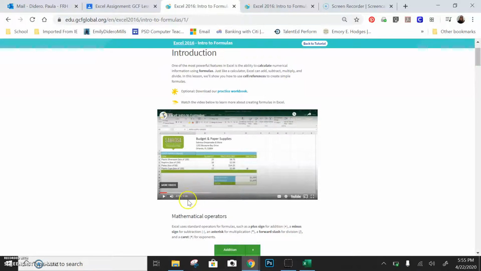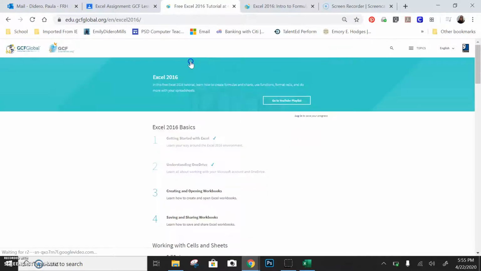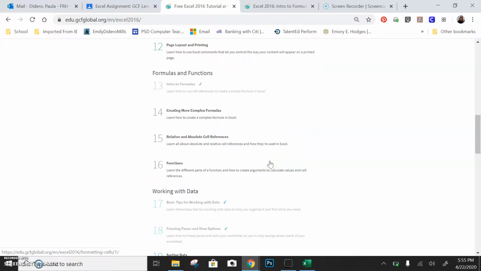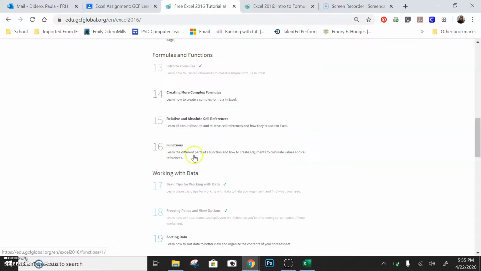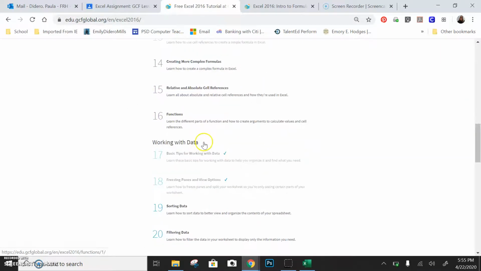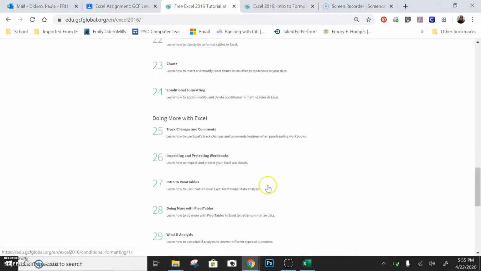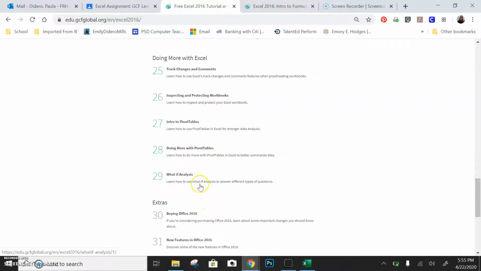And if you look at this, this is under 4 minutes. It's 3 minutes and 38 seconds. So these are short and sweet little lessons that I think are a really good review. I've assigned them in blocks. I skipped over this first part because we did this in class, but I did assign this block of lessons 13 through 16, and then 17 through 24, and then 25 through 29.